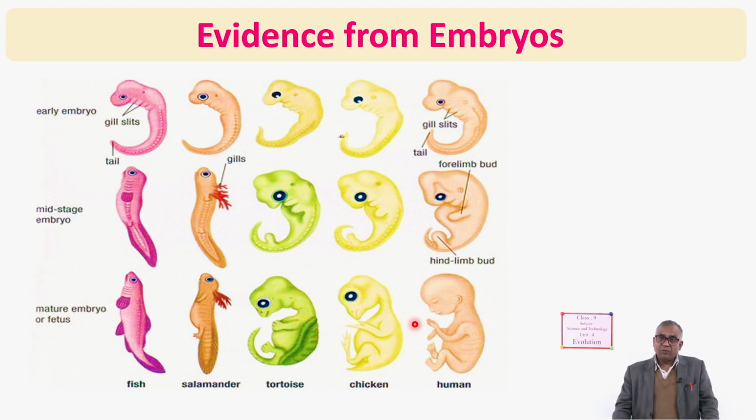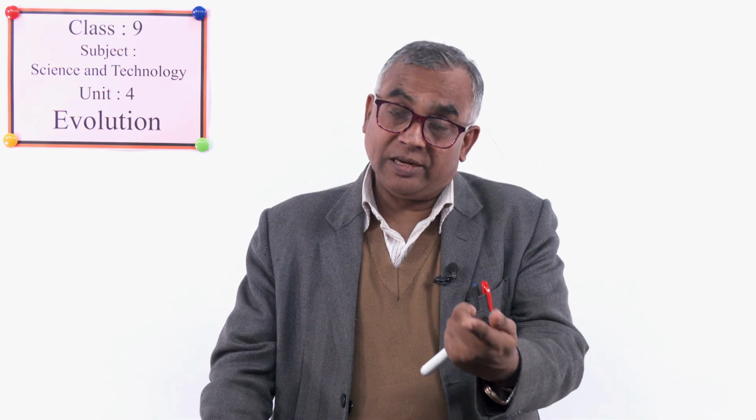You know that we are the youngest organisms on the earth. How many years ago were human beings evolved on the earth? Human beings were evolved only about 2 million years ago. And life was originated, I told you in an earlier class, about 3,800 million years ago. And we originated only 2 million years ago. Yes. So, after passing these conditions, we have come up to here.